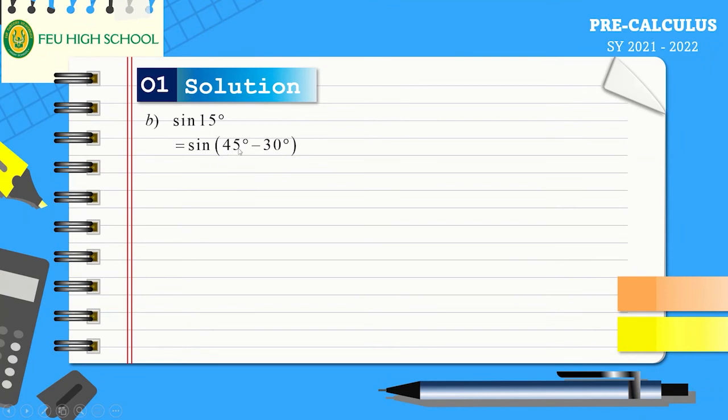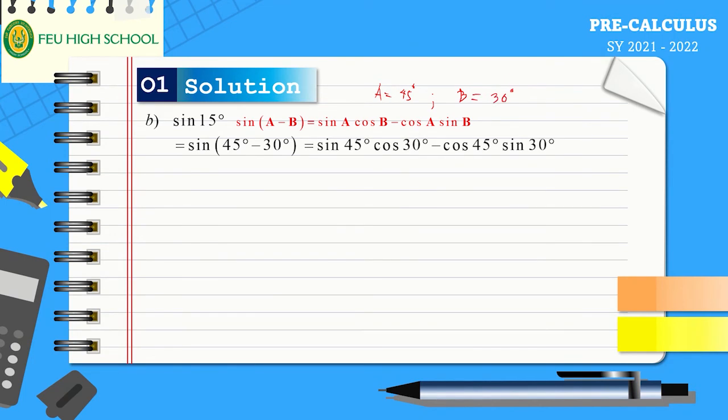And then yung 45 degrees, nandun siya sa ating unit circle. Yung 30 degrees din, nandun siya sa unit circle natin. Yung 45 degrees, pi over 4. Yung 30 degrees natin is yung pi over 6 natin. So, sa case natin dito, pwede natin gamitin yung difference identity of sine function, in which it is the sine A times the cosine of B minus the cosine of A and sine of B. Yung 45 degrees natin dito, magiging A. And then, yung ating B naman is yung 30 degrees.